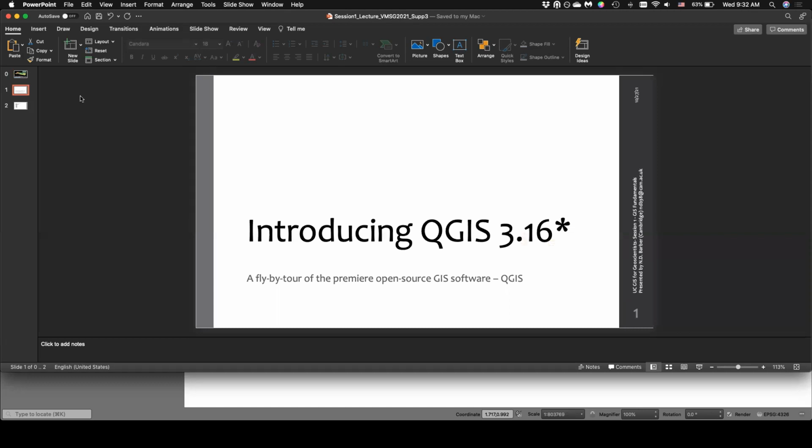So for this course, as outlined in the introductory email you will have received, we are going to be using QGIS 3.16. I put an asterisk here because QGIS 3.16 is the long-term release. It is the stable current release. QGIS is a community-driven software that is constantly under development, and in the next 6 months or so, there'll be another LTR or long-term release published.